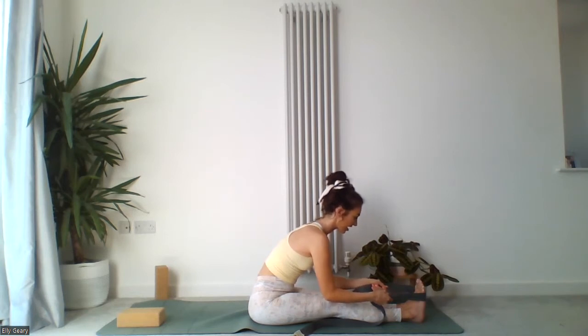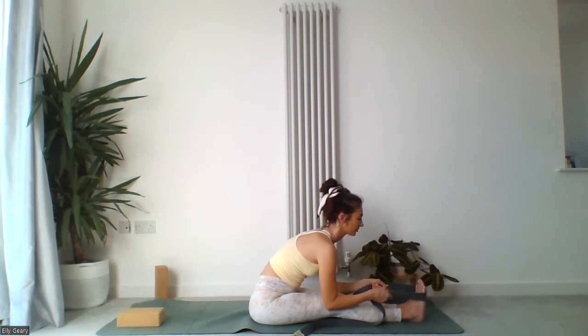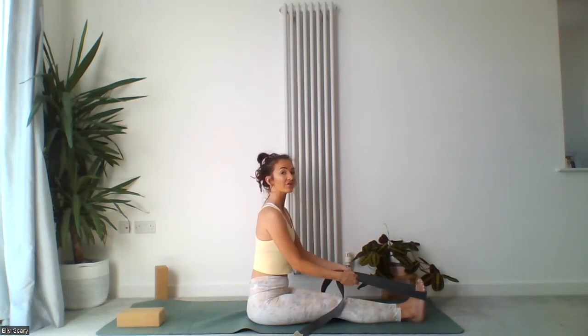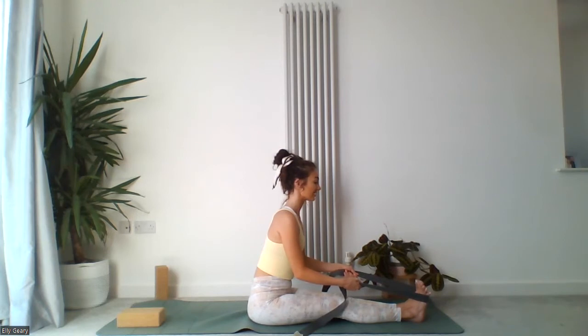So as you inhale, see if you can find a gentle lift. And as you exhale, relaxing into the fold. Just remembering that we're not looking to round the spine. So if that means that you're roughly here, then that's completely okay to be there. Take your breaths here. Relax the shoulders. Keep the spine long. So starting to hopefully feel some opening through the backs of the legs here.